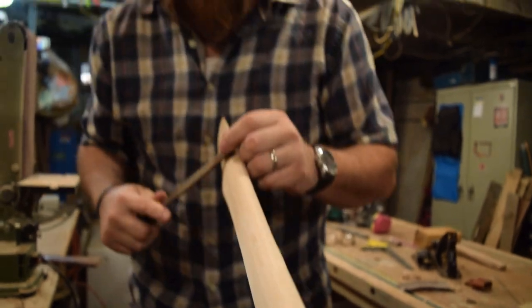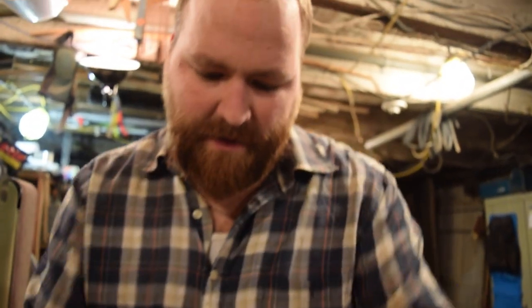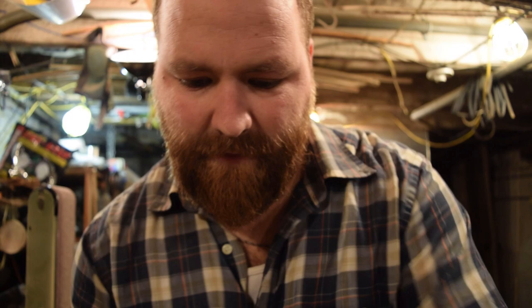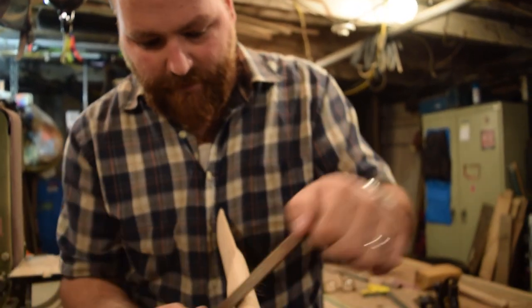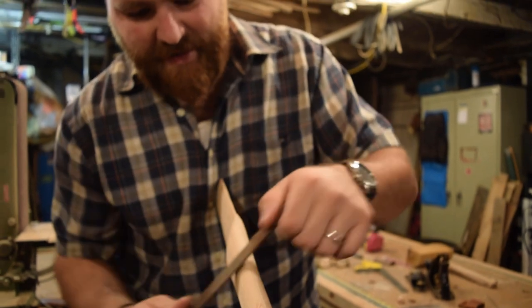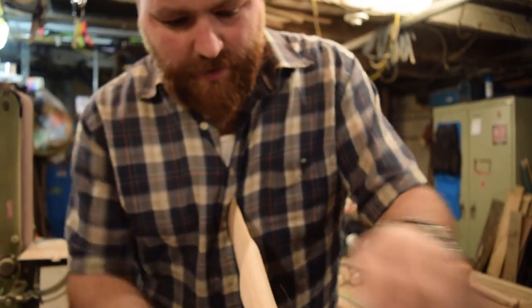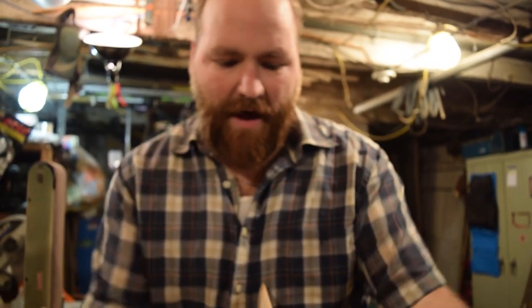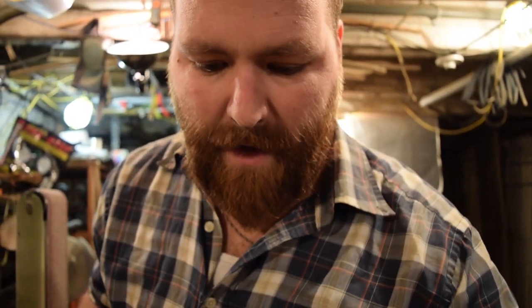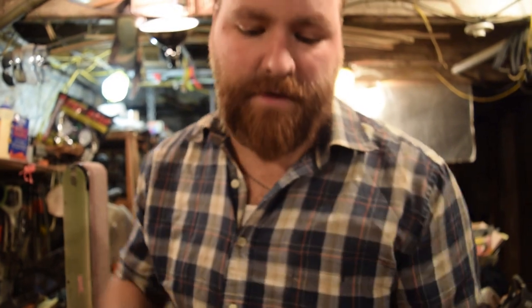So I'm just going across the grain in long strokes, and that will help to even out your rasp. So if you keep your strokes long instead of doing short strokes like this, if you do your long strokes, it takes off an amount across the top all the way as you move down. So you get an even amount of wood removed and you get an even surface.